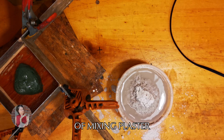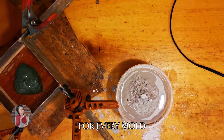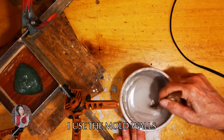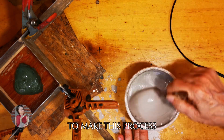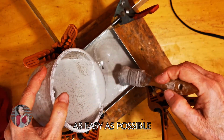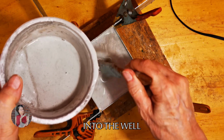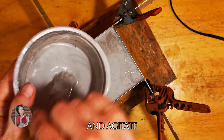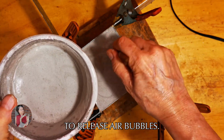This is the method of mixing plaster that I use for every plaster mold that I make. I use the mold walls and the clamps to make this process as easy as possible. I pour the plaster into the well and then I agitate it in order to release the air bubbles.